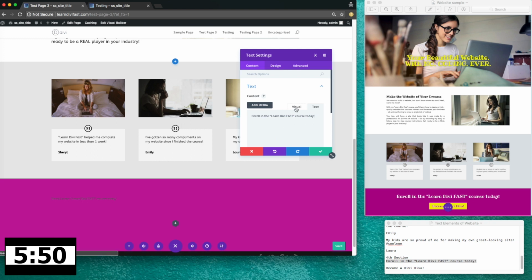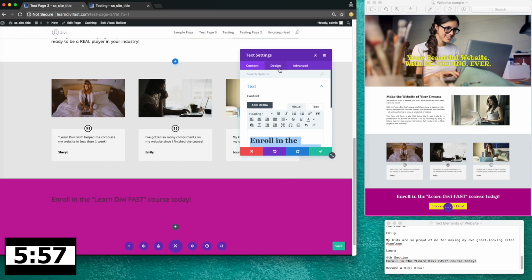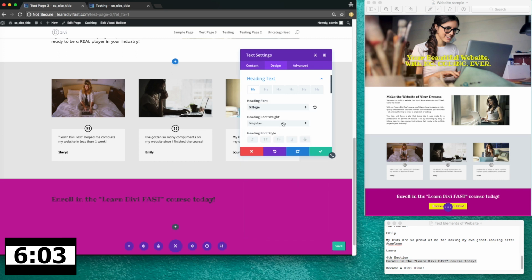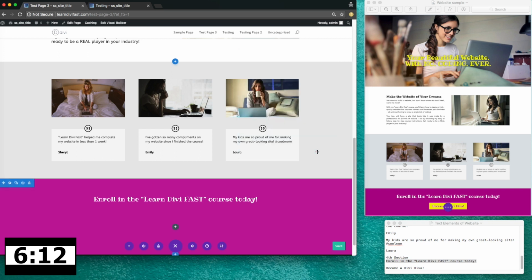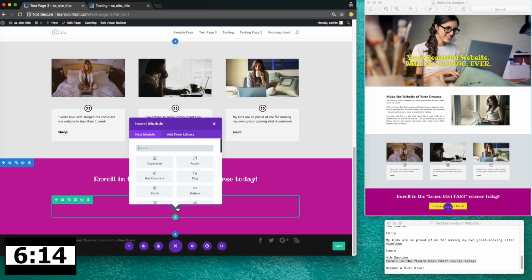Click that, paste it, go to visual, and then from there we're going to make this a headline or a header text. So we'll do heading 1. Then we'll go to design, heading text. We already got it on 1. We'll do Ribeye as our option for that, and we will align it in the center, and we will make it white text. Awesome. I already like the size of it, so we'll be good for that. So we'll save, and then we're going to add another thing down here in the row.